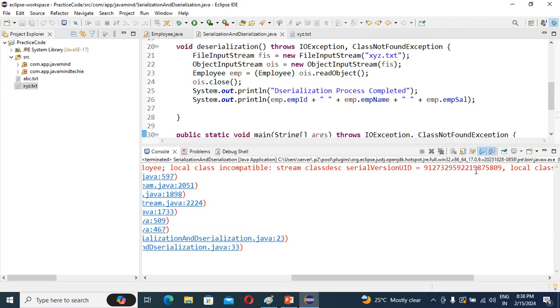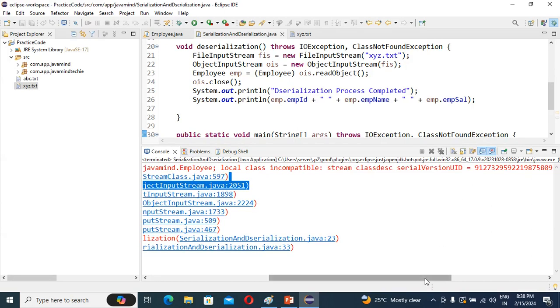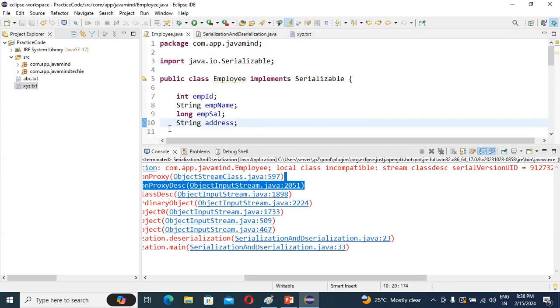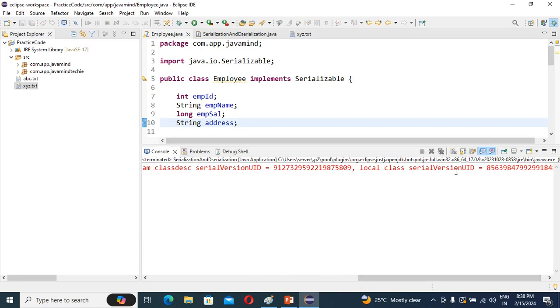So in this case, both serialVersionUIDs are different. See, this is incompatible. While serialization, this serialVersionUID was there. While deserializing, we have added some fields, we added this field, correct? So that time, I could see the local class serial UID, this one, and both serialVersionUIDs are different.